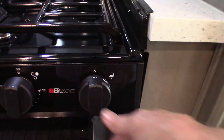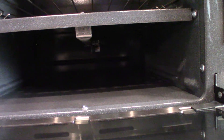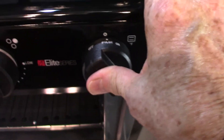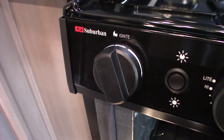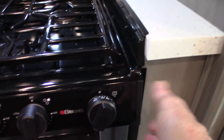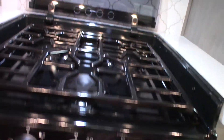This is the oven knob. The oven has a pilot light in the back on the bottom. To light it: turn to pilot, push and hold the knob in throughout the whole procedure, then spark it by turning clockwise until the pilot light ignites. After it lights, keep holding the knob in for another 10 seconds to heat the thermocouple, then set your operating temperature. When you shut the oven off, both the flame and the pilot light go out, so you'll need to re-light the pilot each time you use the oven.